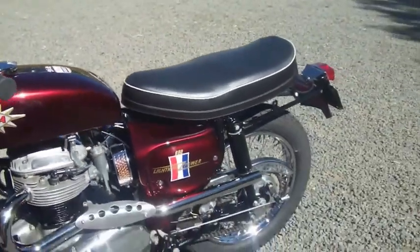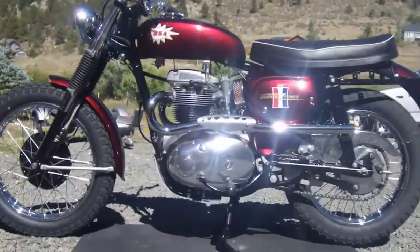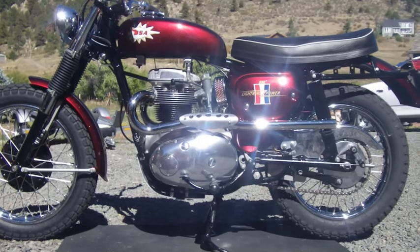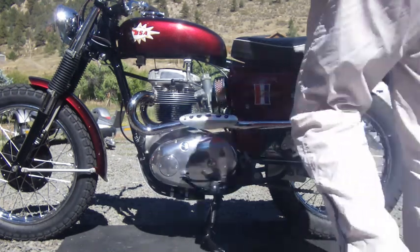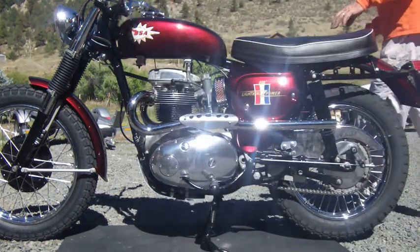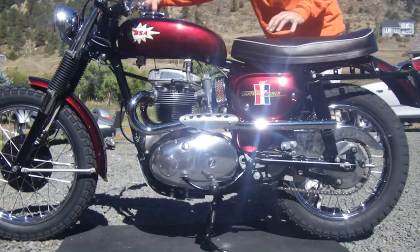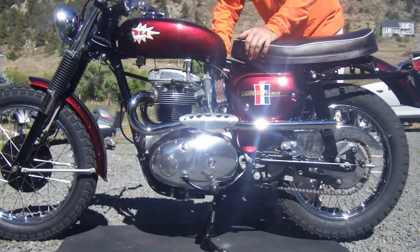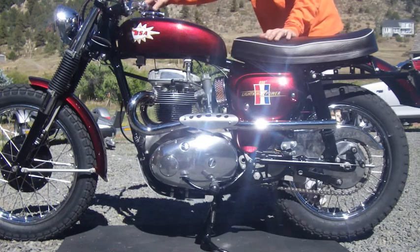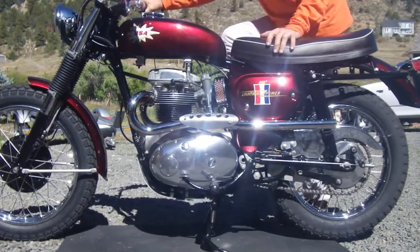So let me put this down. I've already turned on the fuel, and we're gonna go over and kick it over, and you can hear it. I'm gonna tickle the carb a little bit. It's a warm day, but still a little shot in bed.